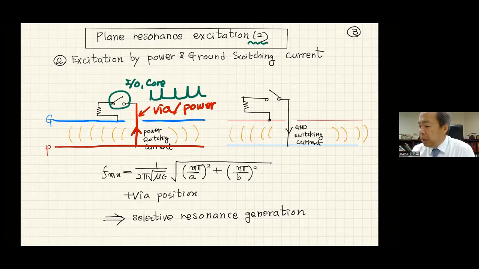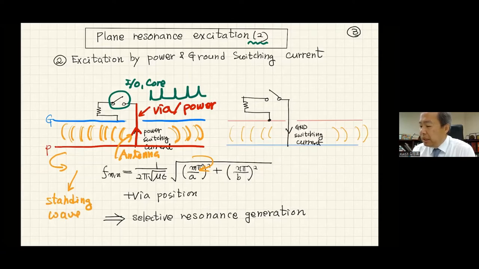This is becoming a small size antenna, and it will create electromagnetic waves inside the power and ground plane. It is going to reflect at the end because of open terminations, and by multiple reflections we are going to generate the standing wave. Sometimes the length of this line could be half wavelength, sometimes full wavelength, so it could be M wavelength. At certain frequency, it is very well matched to half wavelength of your signal. This digital signal has very broadband electromagnetic wave, and at certain frequencies it will meet these resonances. And it's going to create a resonance and EMI and high impedance PDN peaks.